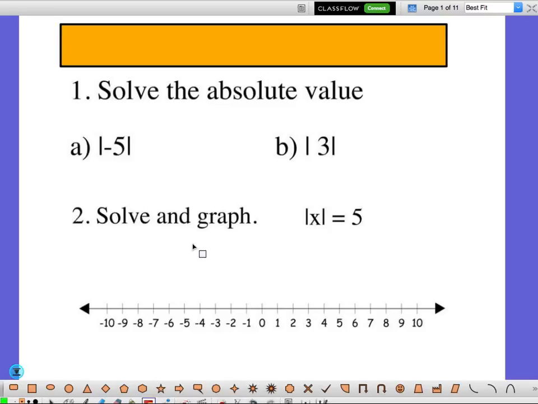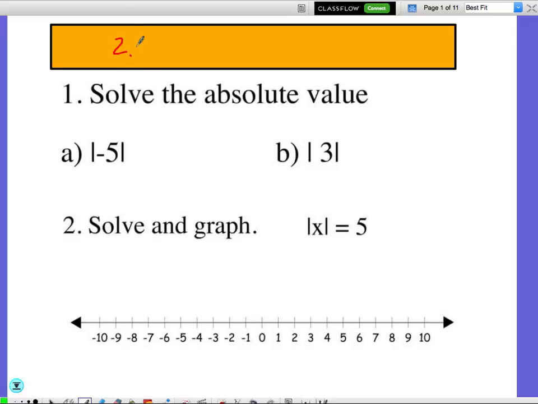Hello, and in this video we're going to be covering lesson 2.2, which is solving absolute value equations, and 2.3, which is solving absolute value inequalities. Alright, so looking at the information back from 2.1, we learned about the absolute value, and remember, it was called the optimistic function because it takes anything negative and makes it positive.